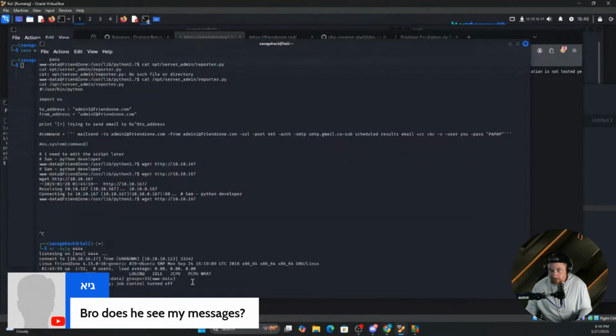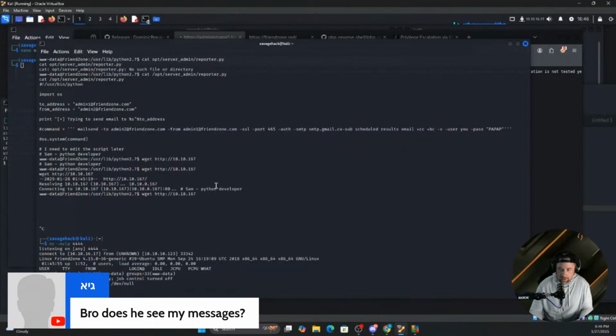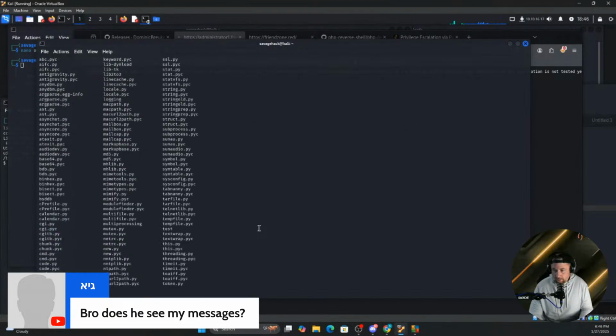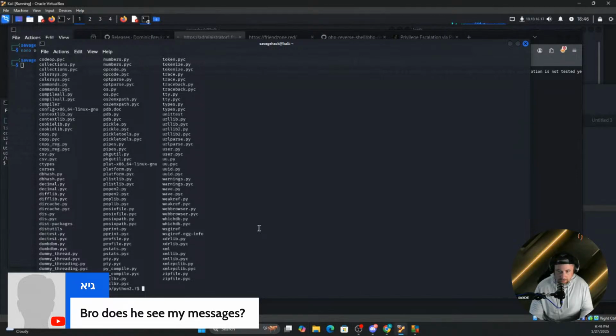Had to re-exploit to get that foothold again. Okay, so we'll need to. I'm going to copy os.py to the temp folder.